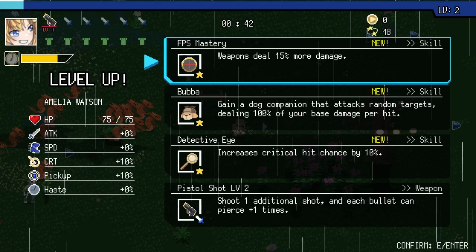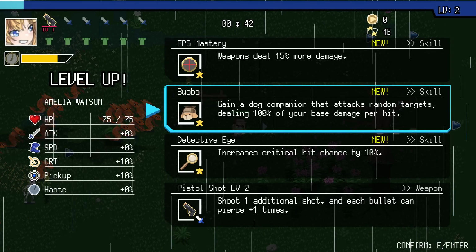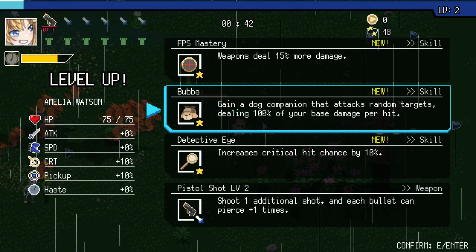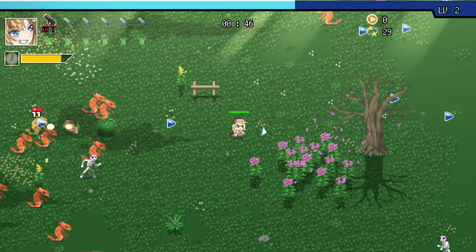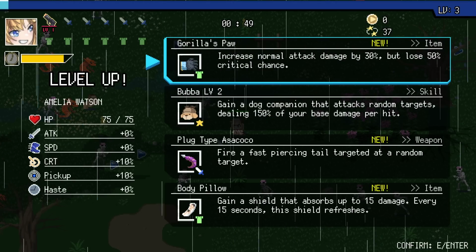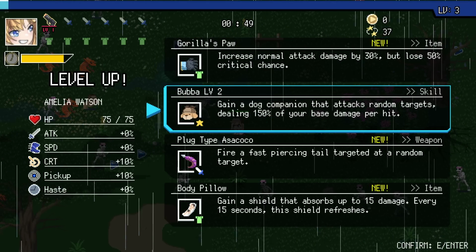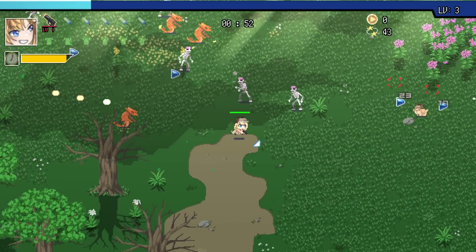Her buttons do more damage as one of their skills, and the other skill is gain a dog and ban attacks random targets. Go get him, dog. Alright, wait, does he do like an AoE? Oh, he does an AoE! Oh, the dog's amazing! And more? Yeah. Strong dog. Strong dog, good dog.